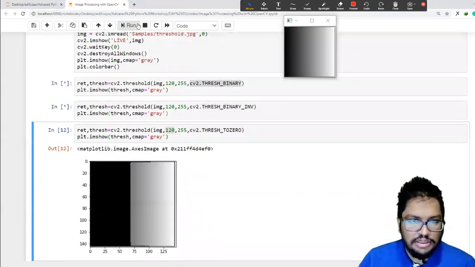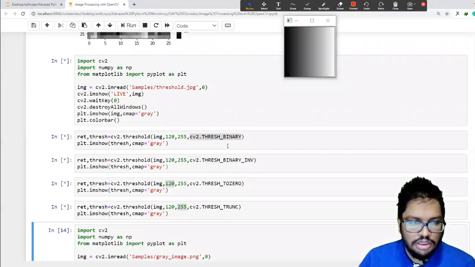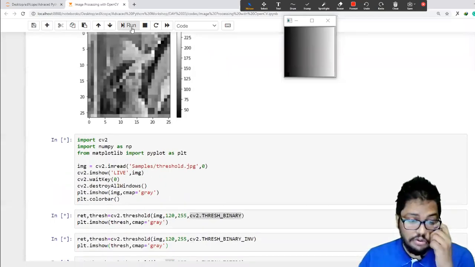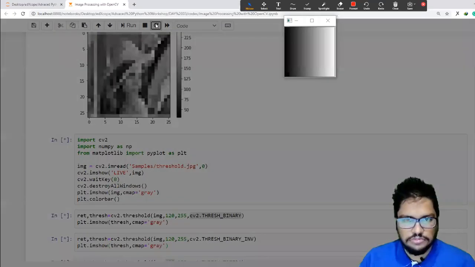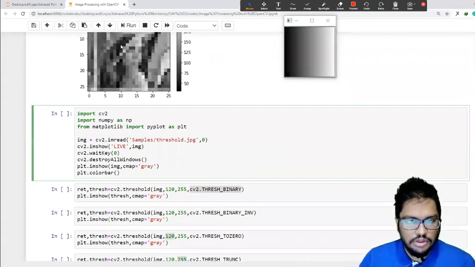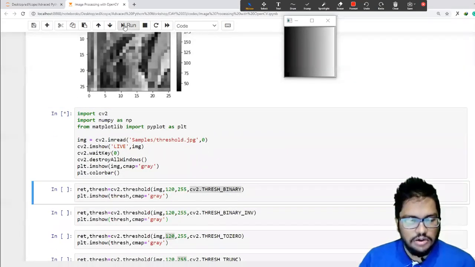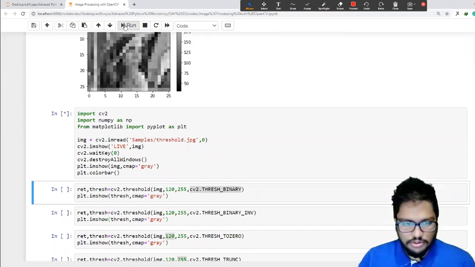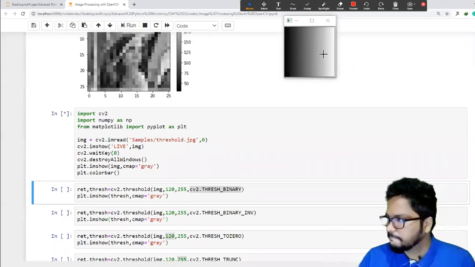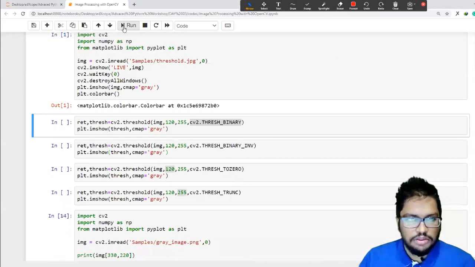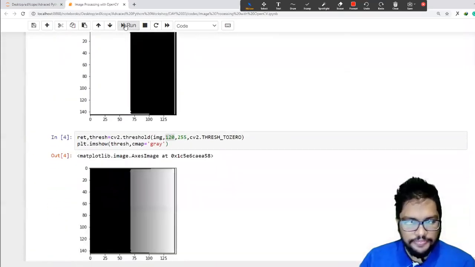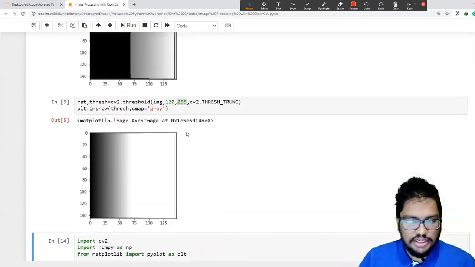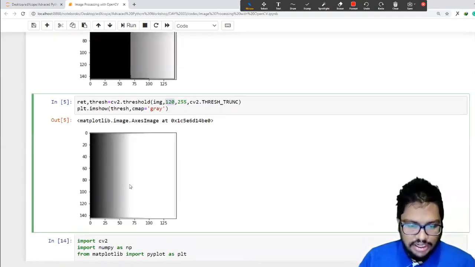In the trunk method, all the values less than 120 remain the same.